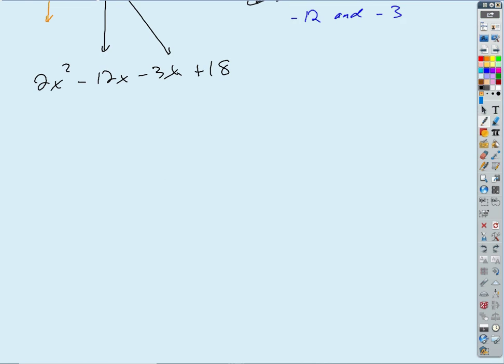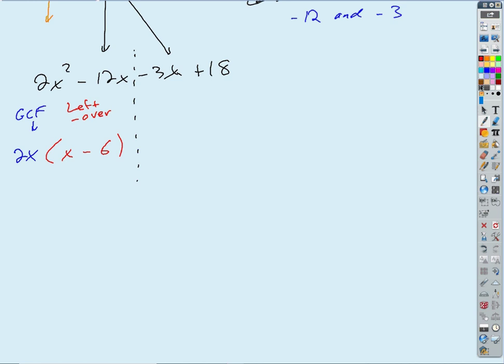And all we're going to do when we factor by grouping is we're just going to split these terms up into 2 separate groups. Okay? In the first group, we're going to factor out the greatest common factor. What is that? 2x. Okay, good. So our GCF is 2x. And what's left over if we factor that away? X minus 6. Everybody agree? That's our leftover term.